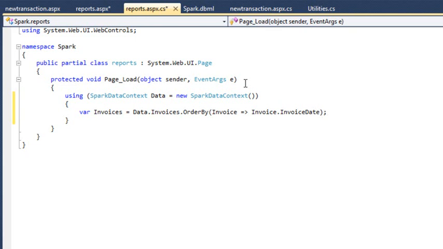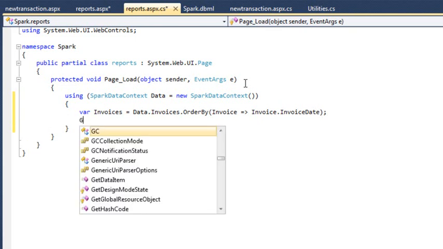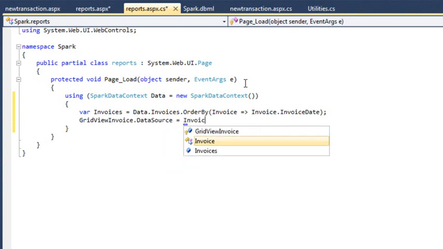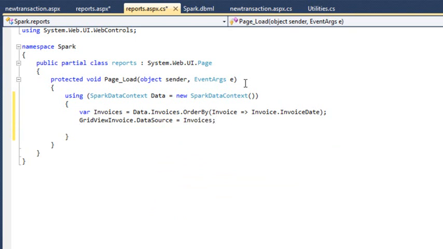Now we're going to bind the data to the GridView control. Add the following code on the next line. GridViewInvoice.DataSource = invoices; This provides the GridView control with the data returned by LINQ.